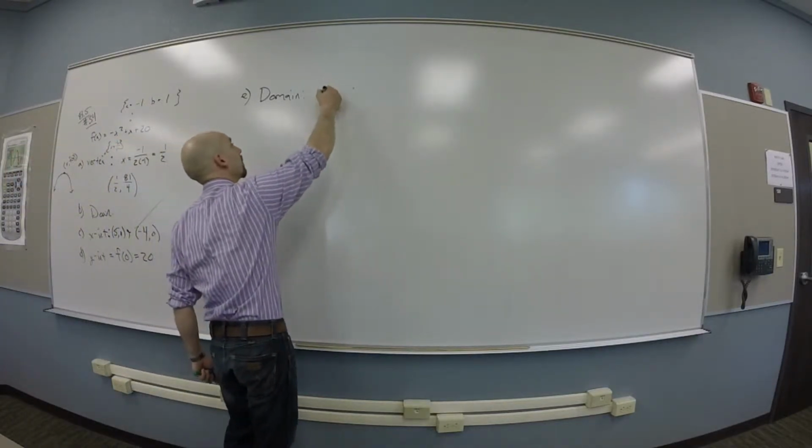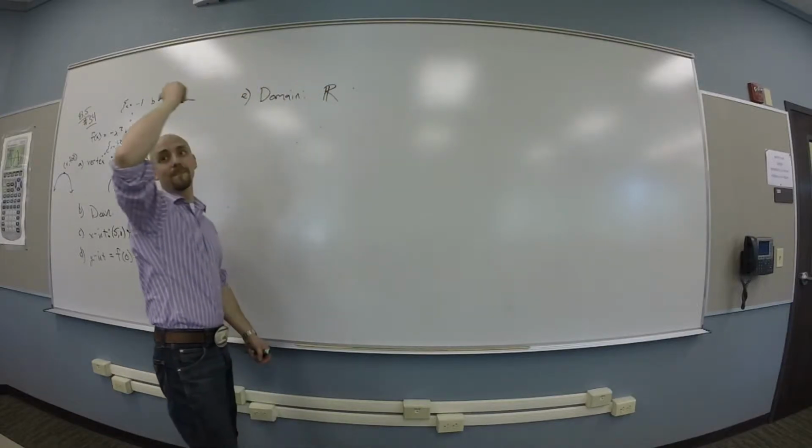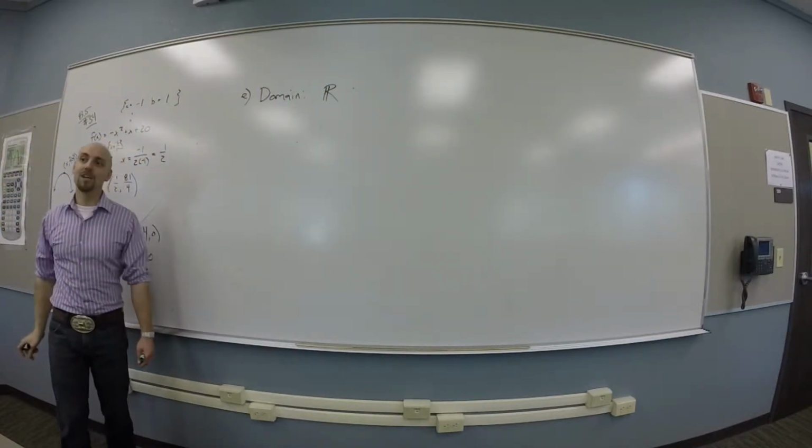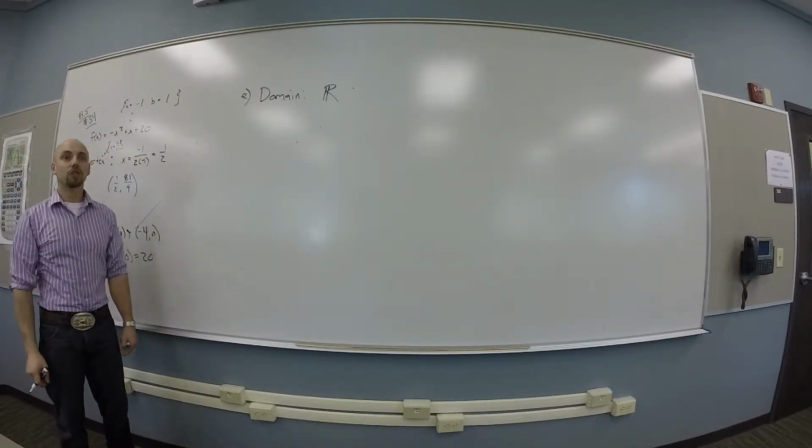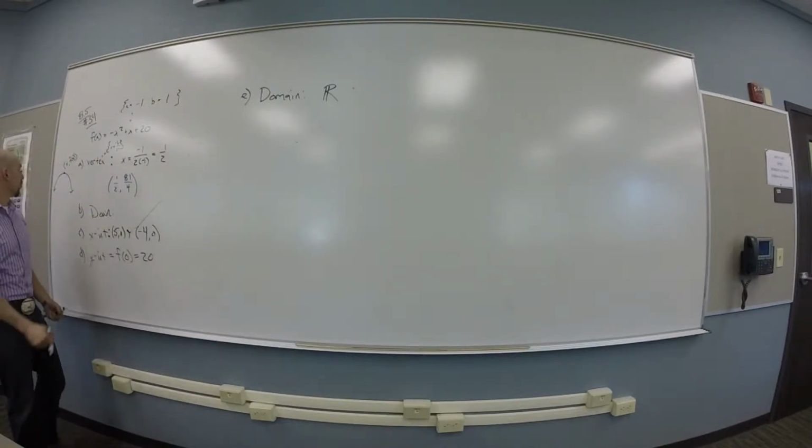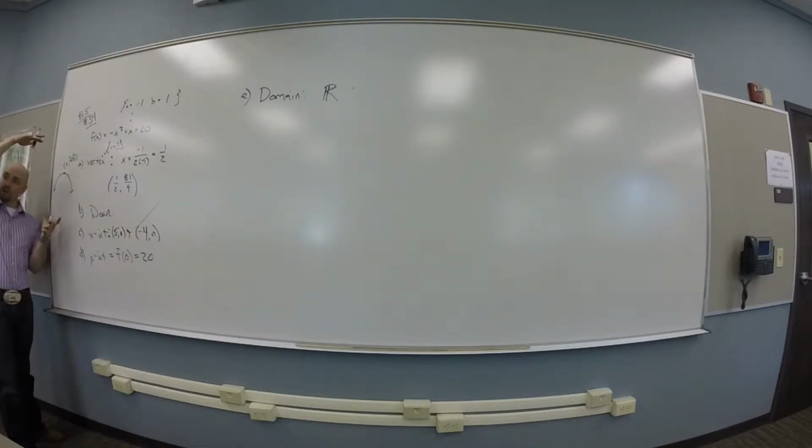So is the domain always all real numbers? For a parabola, yes. So one thing we could do is look at our sort of rough picture over here. It's a U shape that's pointed downward. If I smash it this way, onto the domain, I'm going to get all the real numbers.